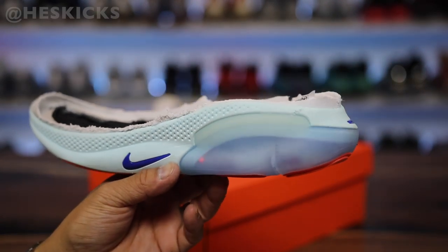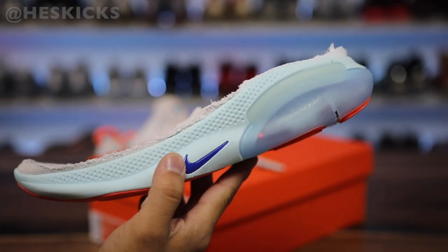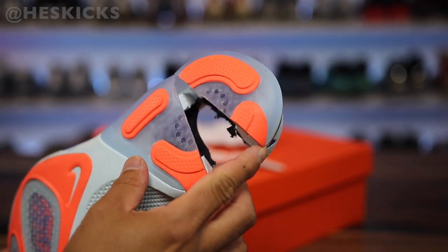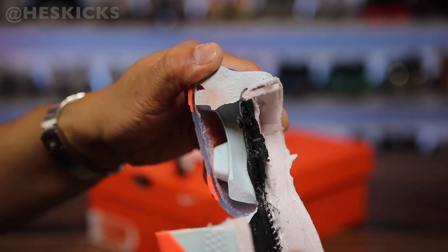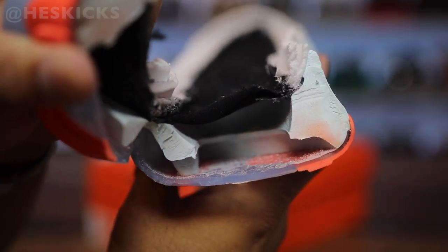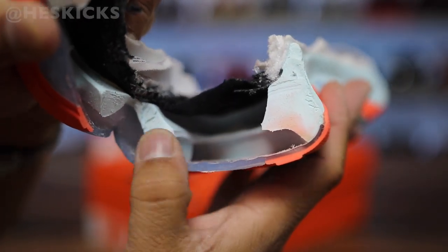Part of the reason why I think that they started off developing these in men's, women's, and kid sizes, all three at the same time, is because it's probably not supposed to be that serious of a tech. It is cool. I mean, it's interesting. It's different. There is a look right here at it cut open. And it's such a bizarre looking innard right here where all the balls usually lie.